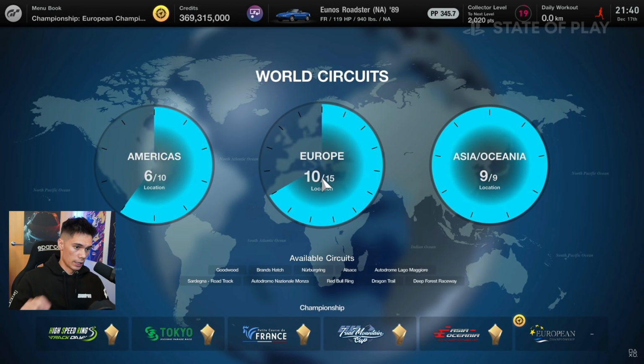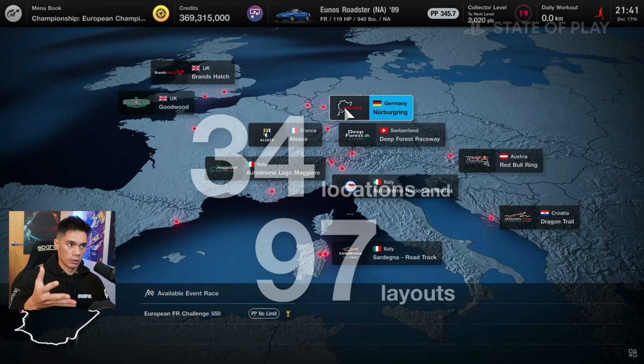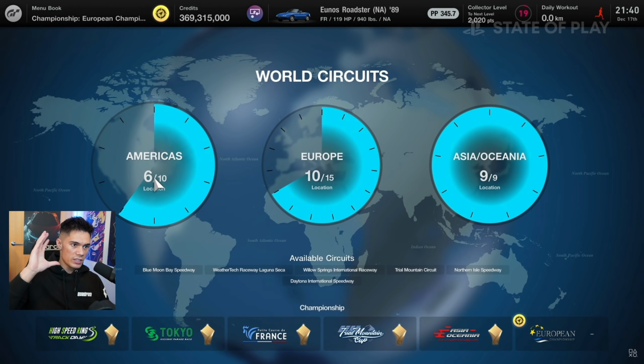Available circuits is on the list. It is also shown on this part of the trailer. So you can see there, it's on the map. It's in Switzerland. And for Asia and Oceania, here's the 9. So Autopolis, Suzuka, Broadbean, Kyoto, Fuji, Tokyo Expressway, Tsukuba, Mount Panorama in Australia, and High Speed Ring. That's all 9 there. And then that leaves 10 in the Americas.